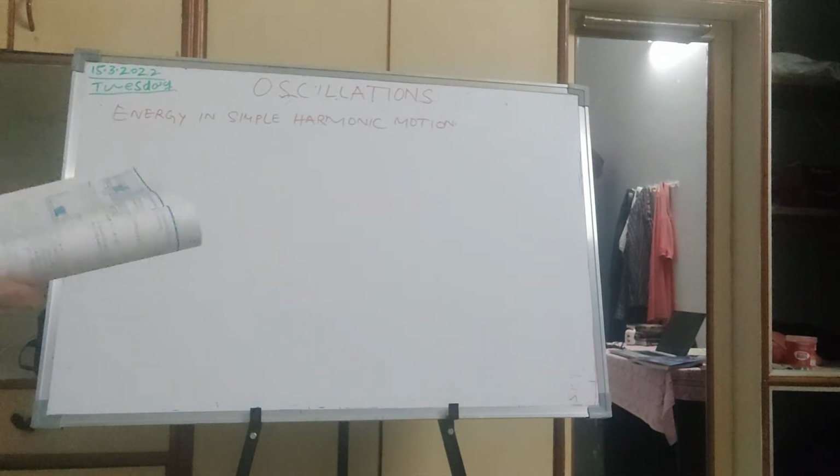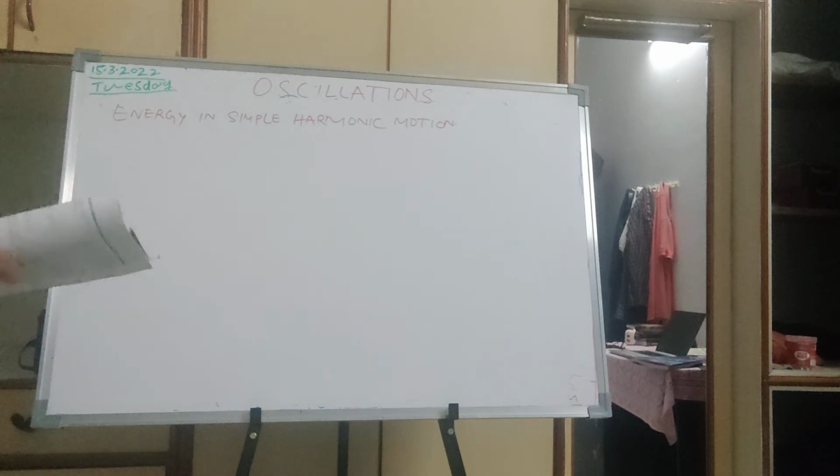Okay, so today we will discuss energy in simple harmonic motion. Yesterday we were discussing springs in parallel and springs in series, and we had just started discussing the time period and frequency of a spring mass system. We have derived the velocity and acceleration of a simple harmonic motion. So with that background, we will discuss the energy in simple harmonic motion.